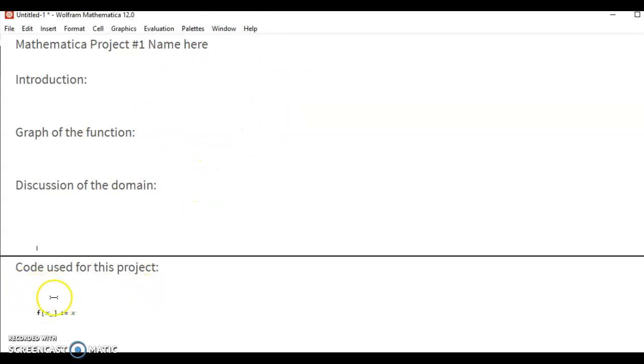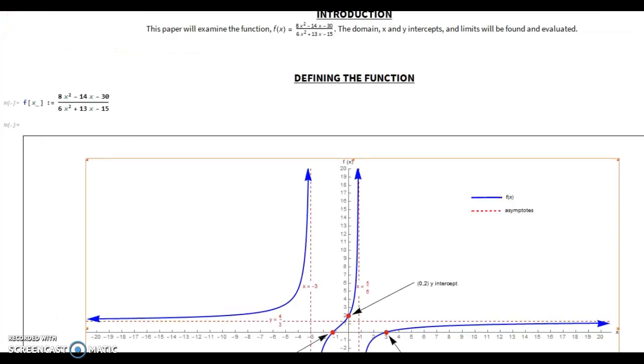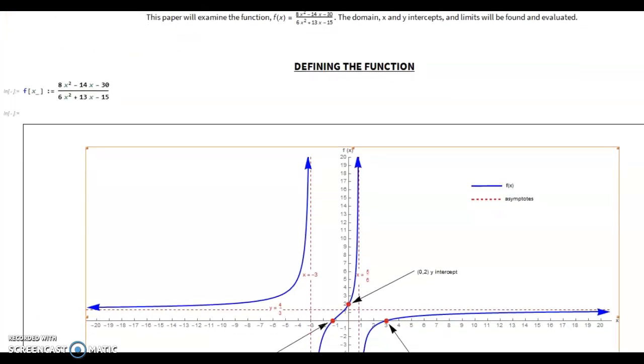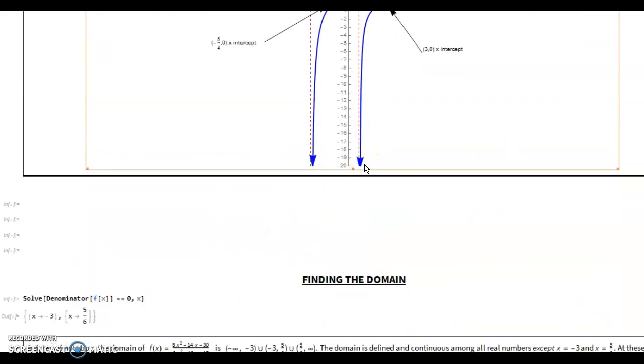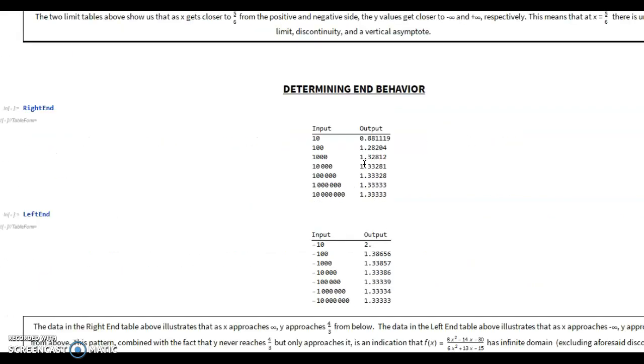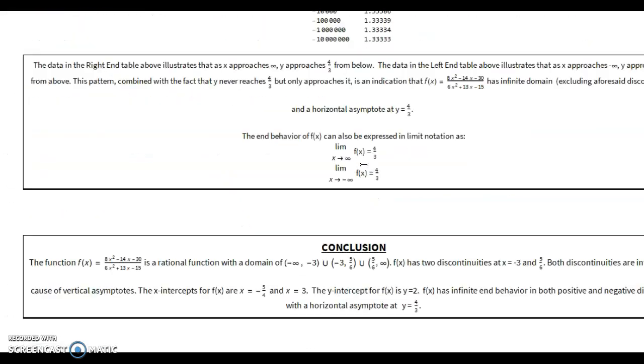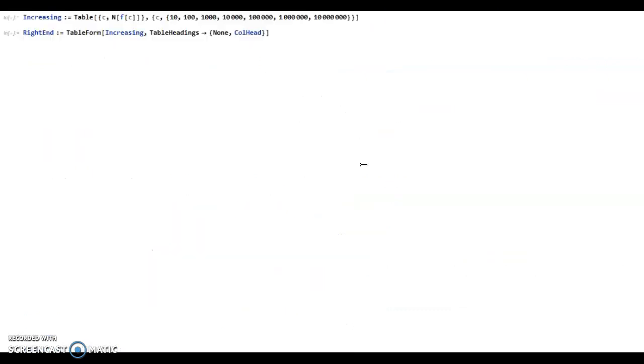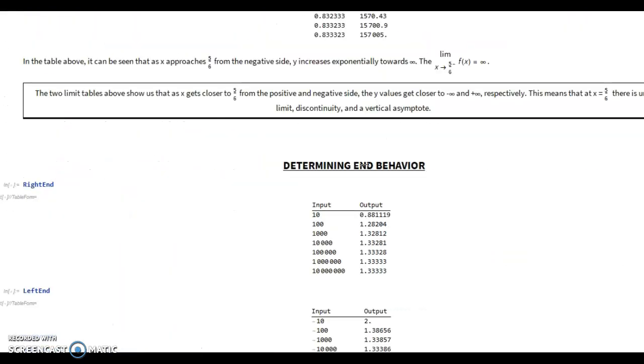And at the very end of the project, you'll have the code that makes the document look a little bit messy. Let me show you again the project from a past semester. Again, this is a project from a previous semester. You can see as you go through, everything was written nicely, but at the very end is where the code is, and all the messy code goes at the very end.